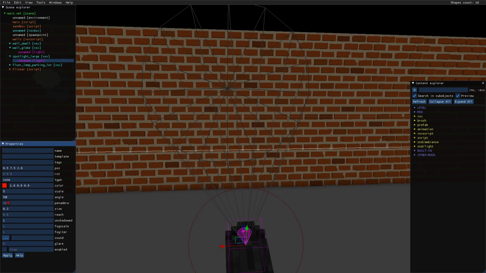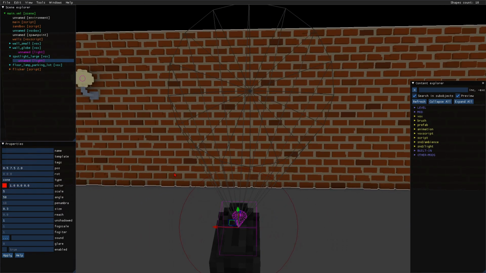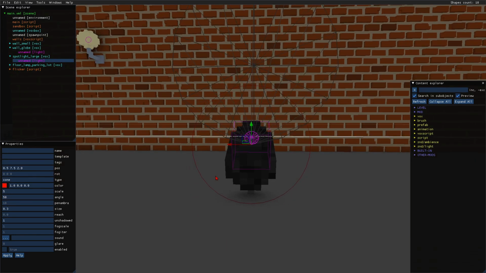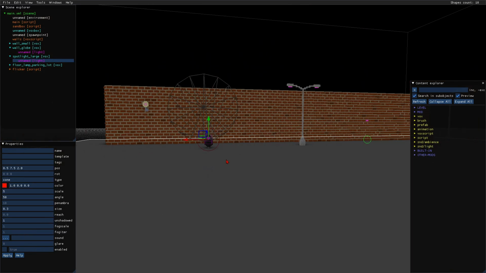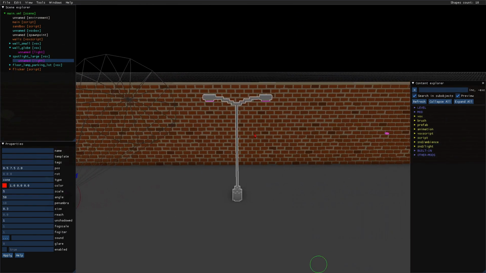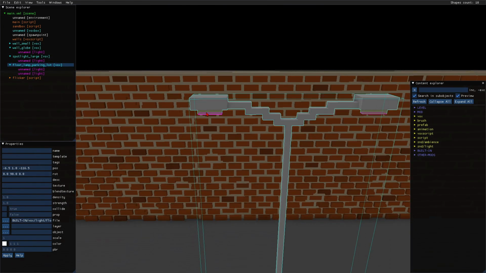And our penumbra, you can mess around with that. It does work for cone lights, but there's not too many use cases for it. Penumbra is very complex. It's not like a beginner thing to mess with. It looks pretty good just leaving it at 10, so that's what I would recommend. Size, again, that would just change the size of the node. Reach, again, I would explain the rest from there.